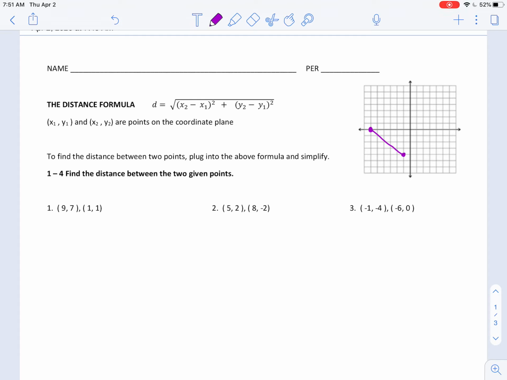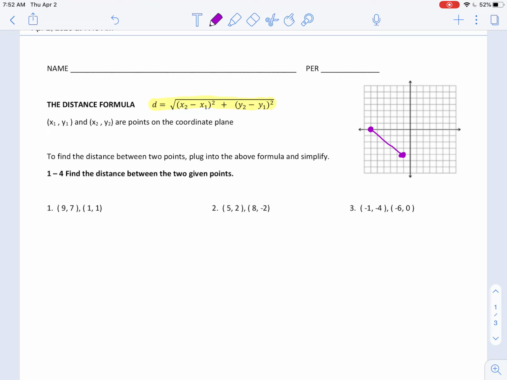Hello, today we're going to be looking at another part of section 10.5, which is all about the distance formula. The distance formula is a big formula that allows us to figure out how far apart 2 points are on the coordinate plane. When you're looking at a graph, for example, if you take a look at the picture that I made on the right here, if I want to know how far apart these 2 points are, I cannot simply count the boxes on the graph because my line is diagonal, so I need a different way to figure out its length, hence the distance formula.